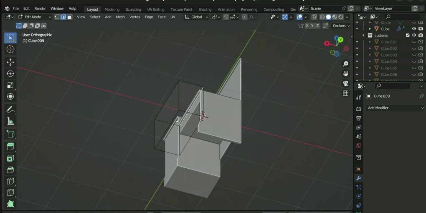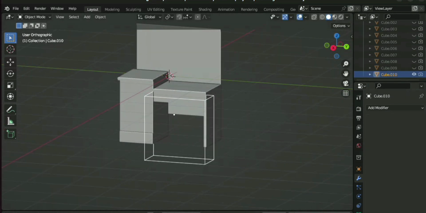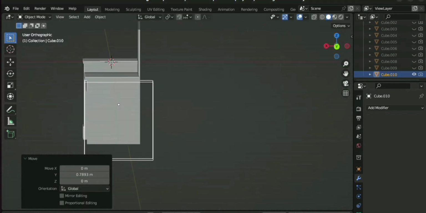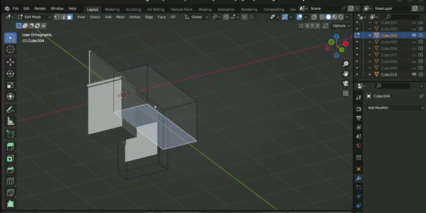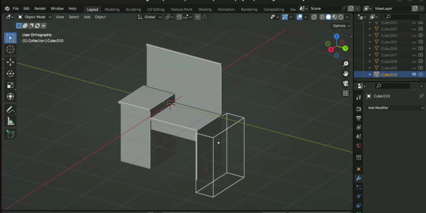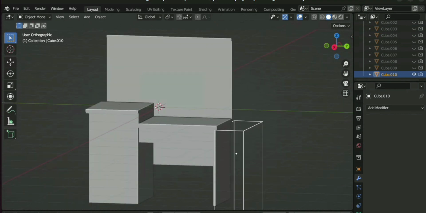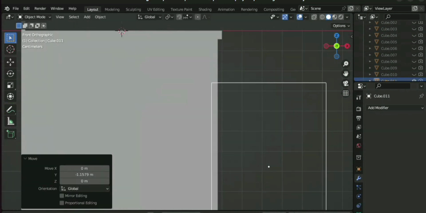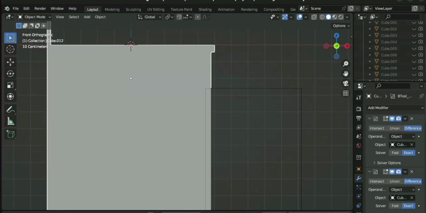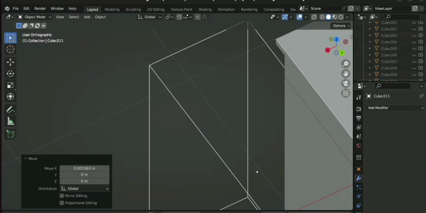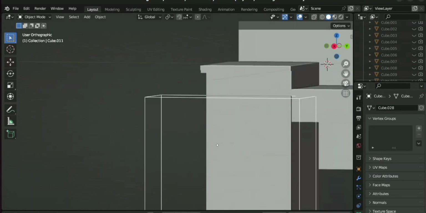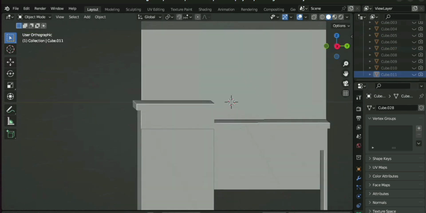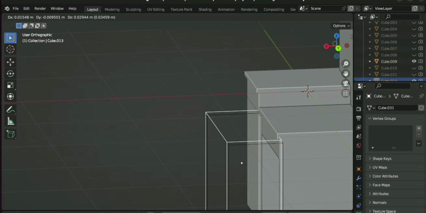Okay. For the start, I designed the top part, which has only two things: the side part and the mirror. That's why you see the top part is very thin. The bottom part consists of several drawers. The left drawer has a front door, and the other drawer, which is very small, has an opening in the bottom, which has a small chair to sit in. I did not design the chair. If you want to see that, just leave a comment.